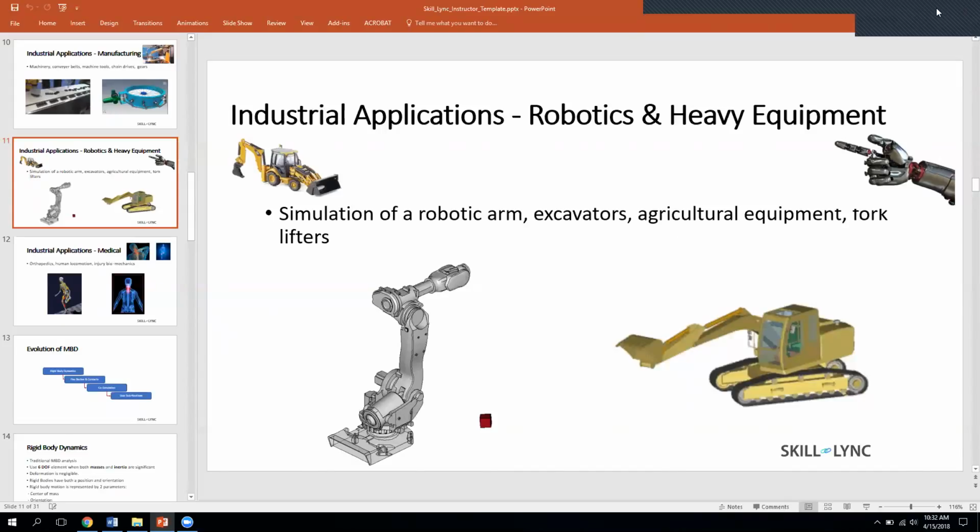But as I mentioned earlier, MotionView will take care of it. When you create a flexible body, because the first thing is, if you want stresses induced in a particular component, then we need to use flexible bodies. So when you generate flexible bodies, the condensation of the whole part happens, and we can get the actual stresses and strains induced in the particular component. We can recover that. So all this will be taken care of in the software itself. There's no need to mesh it separately. So all this will be taken care of.